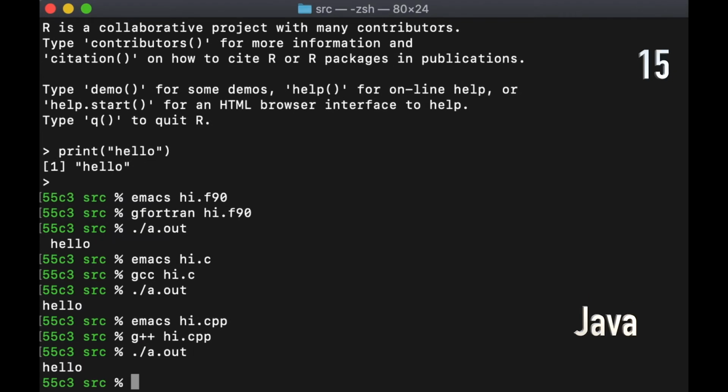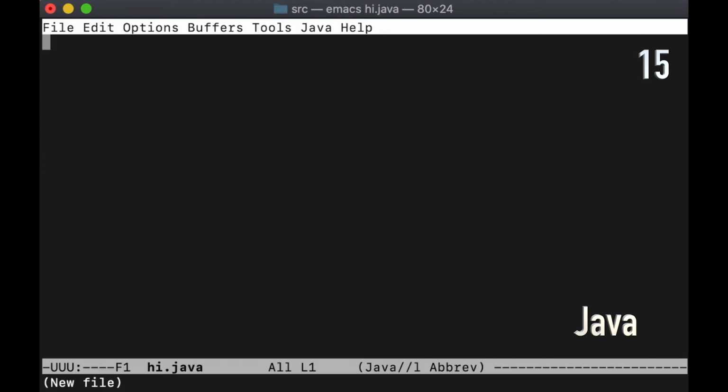Next is Java, a big object-oriented language. I'll create a new class called hi, and inside the main function, I'll call System.out.println to print hello to the screen.